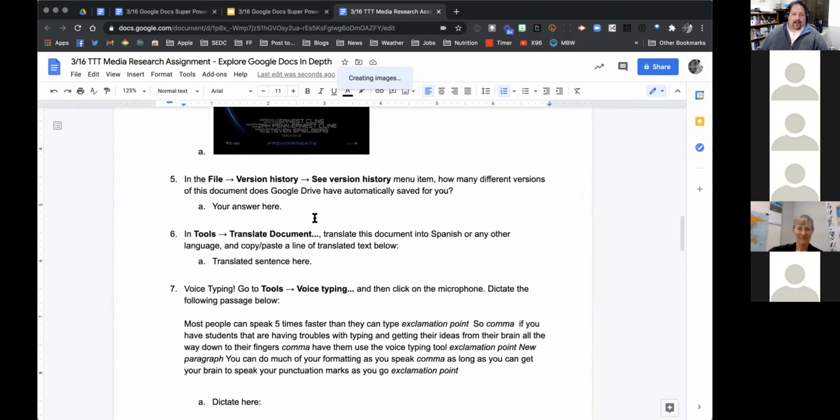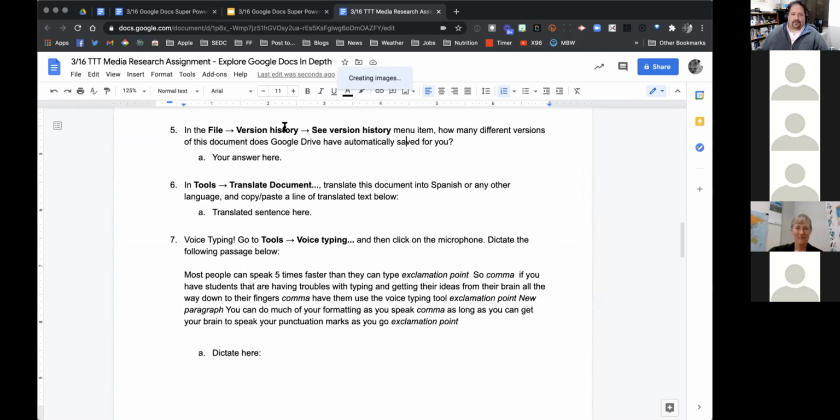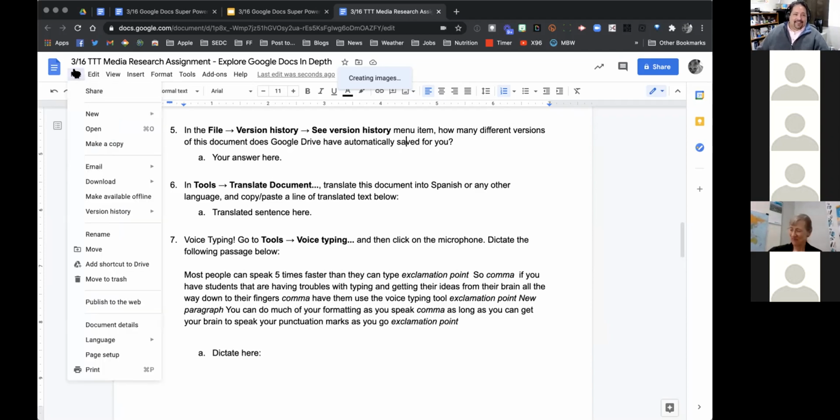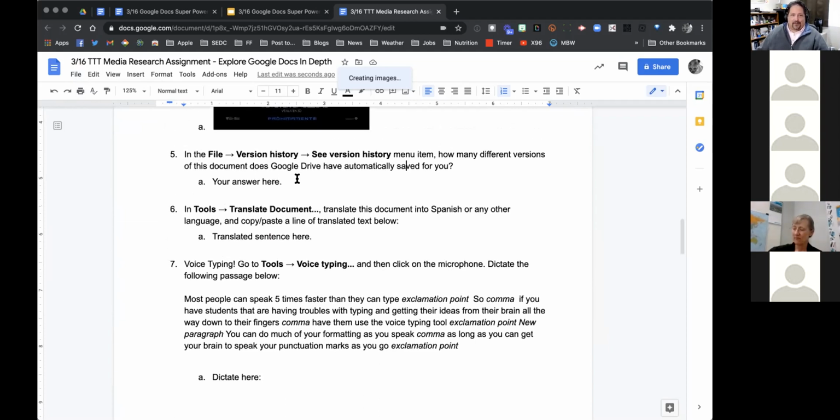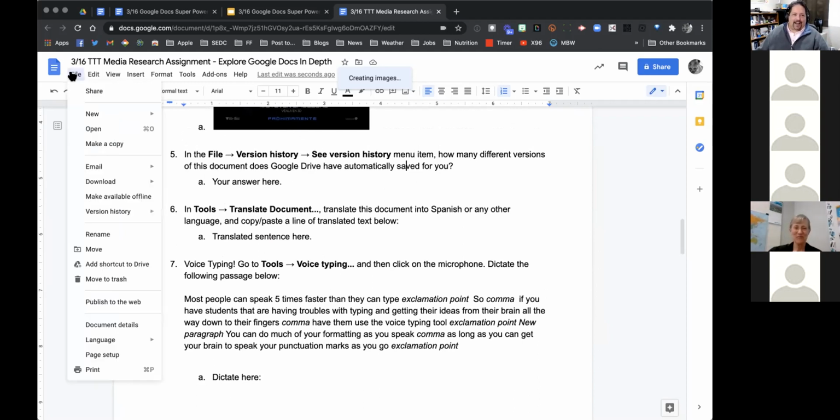Okay. Next is the revision history, or the version history. Anyone familiar with that tool before? Okay, this is awesome. So, especially if you're accepting online work, if kids are turning in things with a piece of paper, a dead tree, you can't do any of this with a dead tree. You can find your images and print them out, but if I want to go back and look at a document's history, that's under the File menu. File and Version History. You've got name current version, or just see the version history.